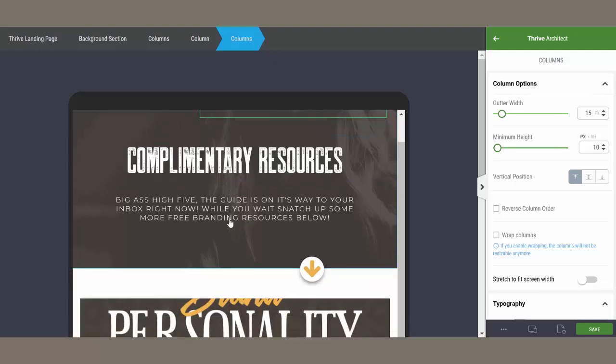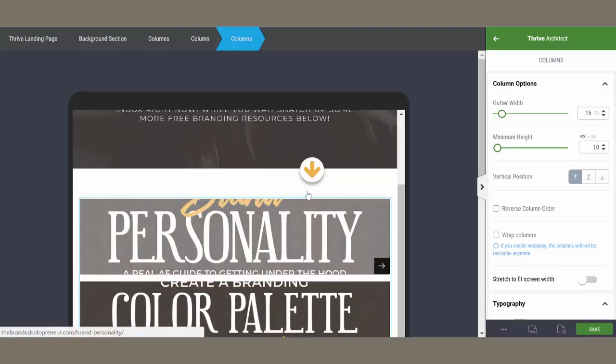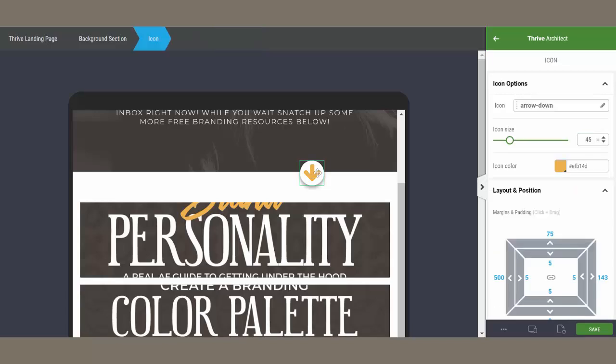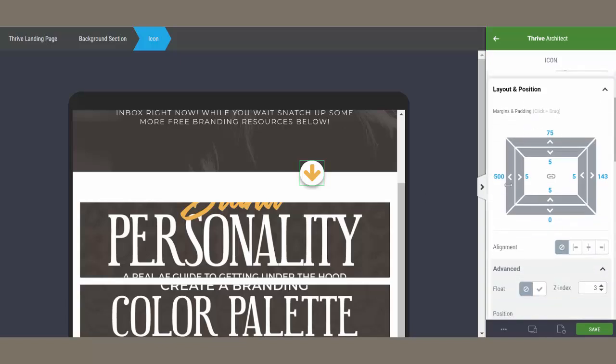You can update any of these headlines. Now, second thing, remember I told you this is an absolute positioned element now. So that position is going to need to change as the device gets smaller. So we're going to click that, come back over to that layout and position menu. Now instead of 500, obviously this is too far to the right, so I'm going to decrease this a little bit. Let's try 350. Bam, that looks perfect. And the height is fine, so we're going to leave 75.